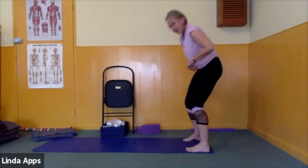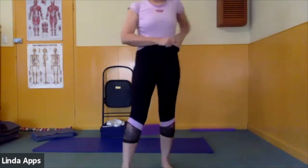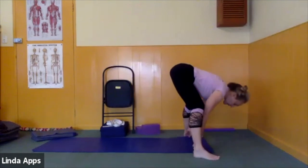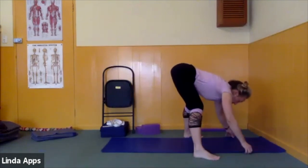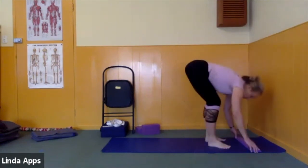And then coming up for handstand, handstand, forearm balance and headstand. Either walking up the wall if you need with your hands to the floor or kicking yourself up.